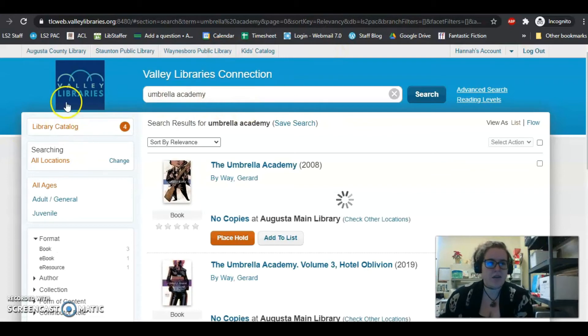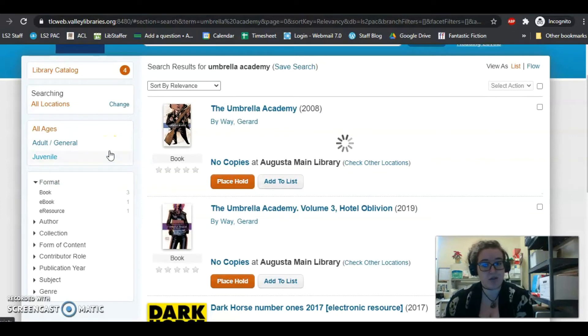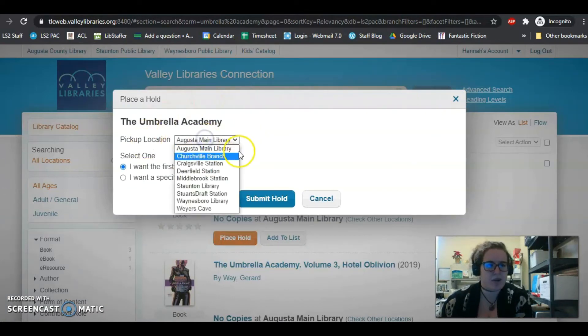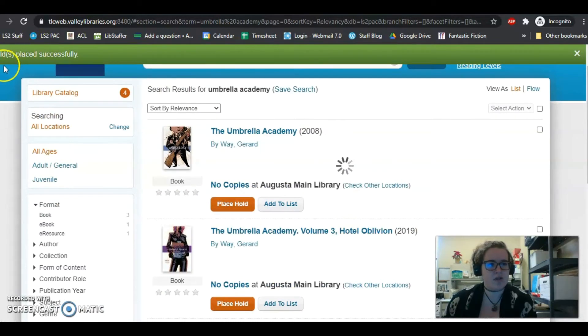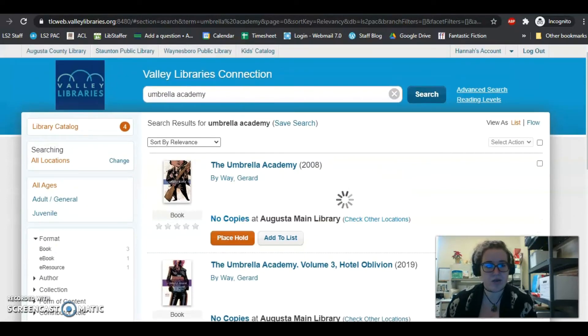You can just search it there — that video will go into the different search bars in more detail. If you're looking only to pick it up in a specific location, you can make different selections. So let's say I want the first book of the Umbrella Academy. There's no copy available, so we're going to place a hold on it. It's as easy as that. You pick whatever location you want to get it from — the first available copy is going to get it to you the quickest. You submit the hold, and you want to look for that green bar that says your hold was placed successfully. Then it'll be waiting for you, and you'll get a notification when it has arrived.